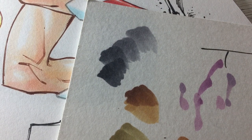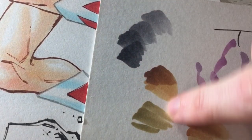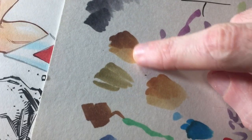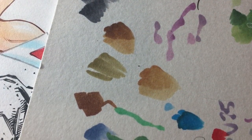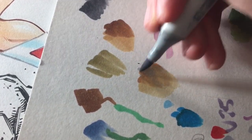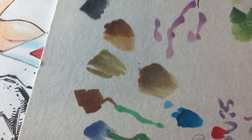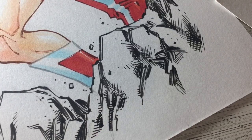Just kind of doing a test like this can save you from messing up an illustration. If you're not quite sure which colors to use, do a test. Just do some test swatches to see which colors you like. Do I want to go brown? Do I want to go gray? What if I took some of this neutral two and then put it over that shade of E31 and E34? Kind of like that. Actually, I probably will utilize that, but I think I'm going to start with the grays first.